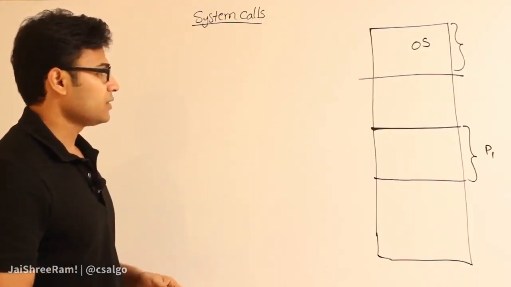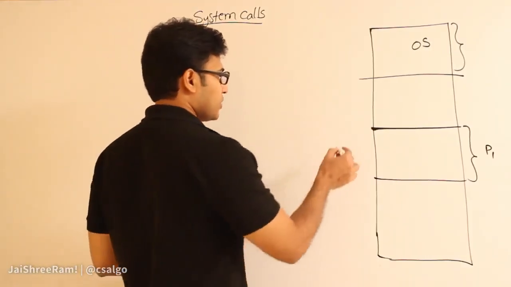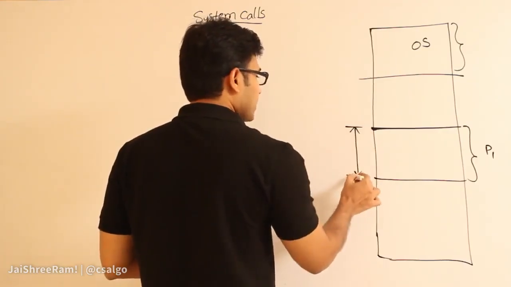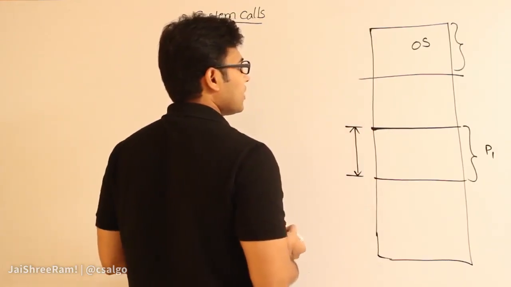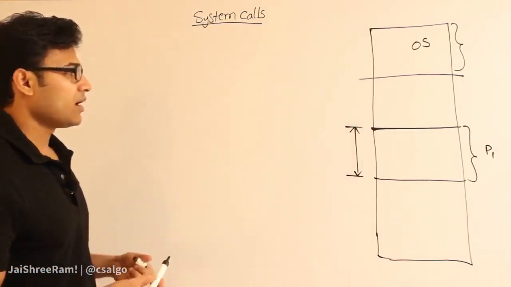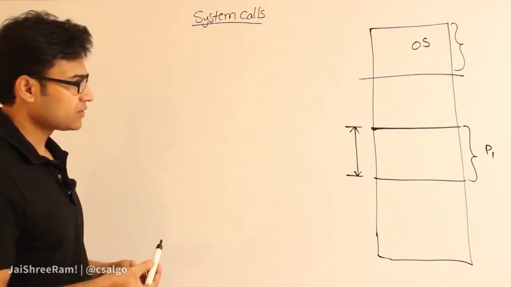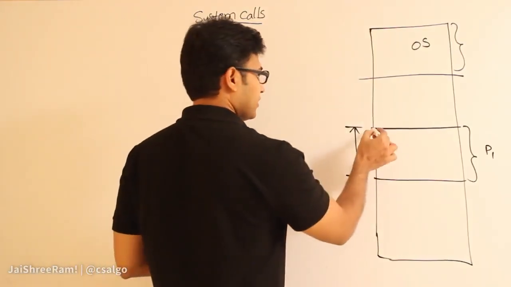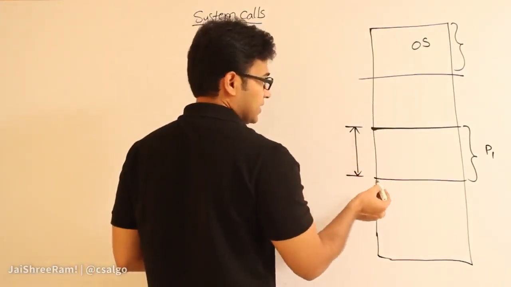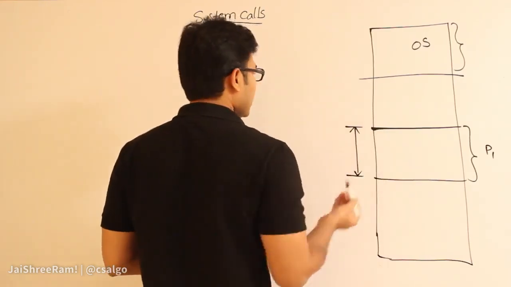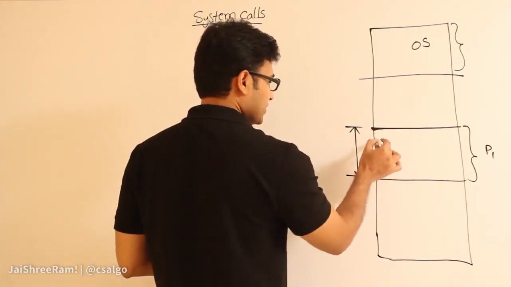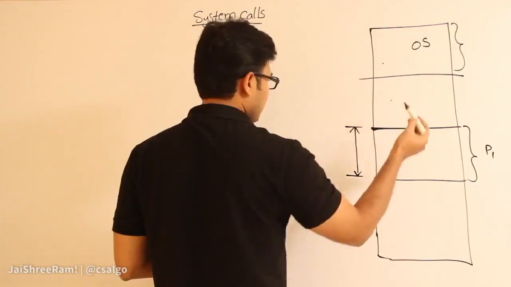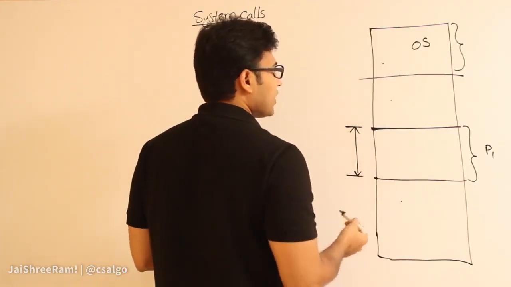Now, in general, every process will be allowed to access only a certain range of memory, and it is not allowed to access other parts. So why is this so? We wanted to provide protection. A running process should never access any memory other than what is actually allocated to it. So this process should only access these memory locations. It should not access this memory location, or let's say some other process here, some other process here. It should never access that.